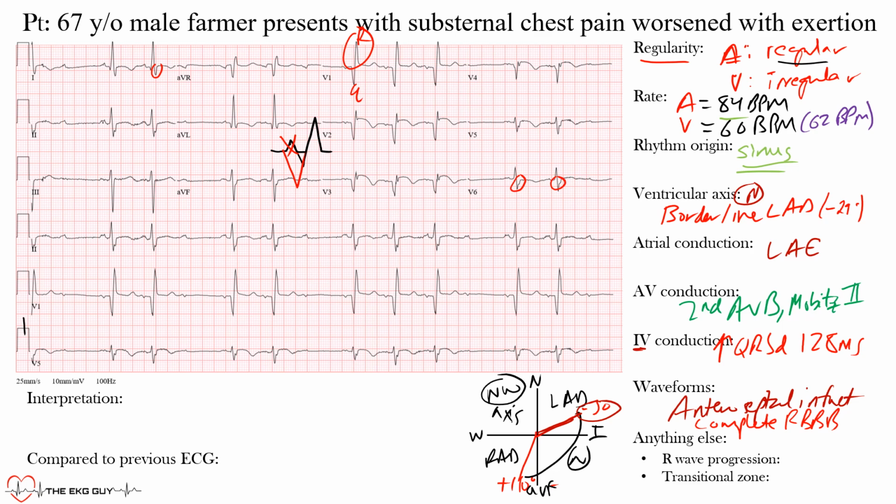Is there anything else? Well, we've hit on a lot already here, with the ST elevation that we mentioned in the anteroseptal leads, and the Q waves that were abnormal in those leads, V1 through V4. There's nothing else here, but I just want to make a comment on the QTc interval. The QTc interval was actually 345 milliseconds. Now, sometimes in infarcts you can see this prolonged, but here it's normal in this male.